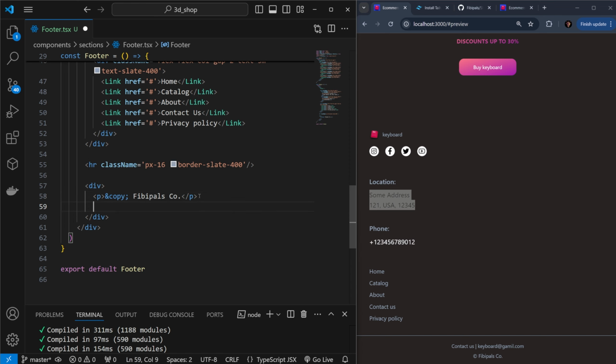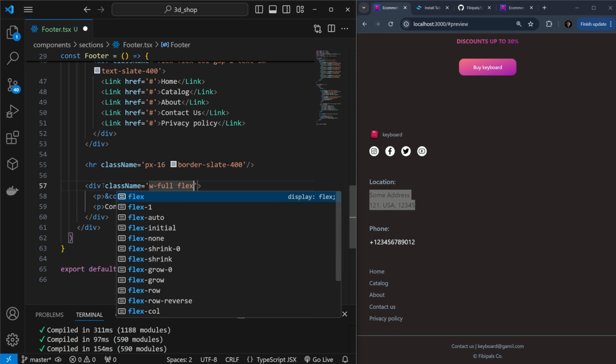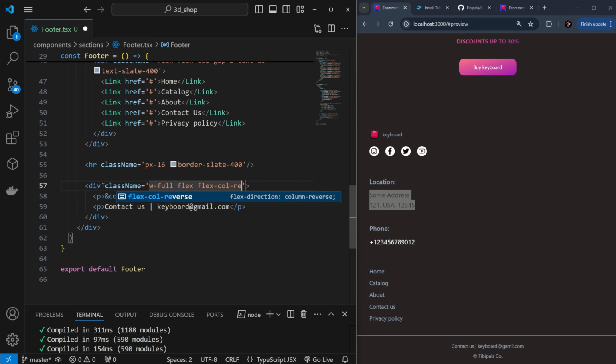And under this p tag, create one more, which would say contact us, some vertical line, and some email, for example, keyboard@gmail.com, like this. Also, let's add a class name to this div equal to width full, then flex column reverse.